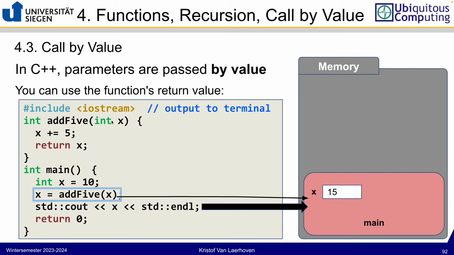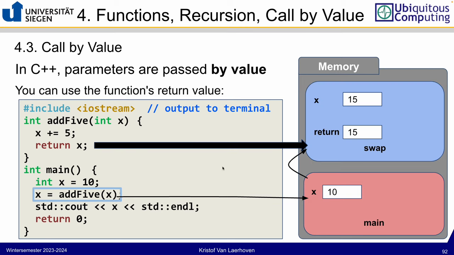So at the same time, we have two x's in the one program. So if I call x in another part of the program, which one is it? That is a very good question. Basically the question is, wherever I am in a program, I could call x. If you call x here, we're talking about this x over here. So once you're in the function add 5, we have no knowledge about what is happening in our main function. The main function called our function, but we don't know anything about main. We just know that there is this one integer over here.